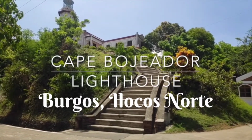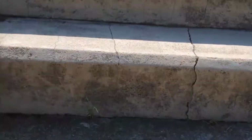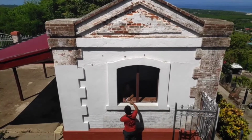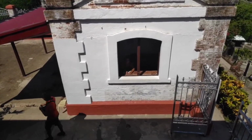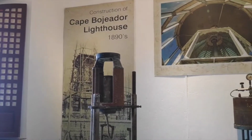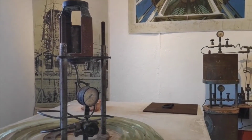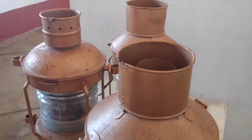The Cape Bojeador Lighthouse is the Philippines' highest elevated lighthouse that is still active and kept in the original structure dating back to the Spanish-Colonial period, marking the country's northernmost point. The lighthouse is strategically located on Vigia de Nagparsian Hill, overlooking Cape Bojeador in the West Philippine Sea, where ships of the galleon trade sailed by.